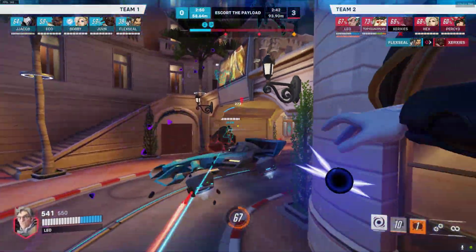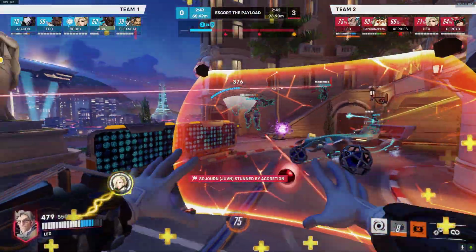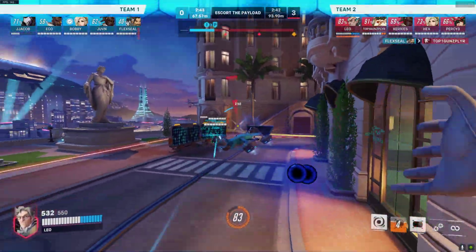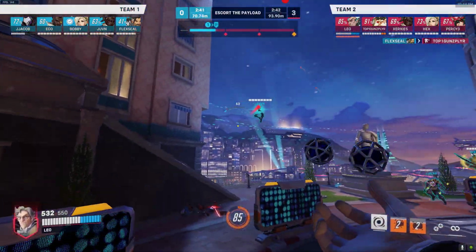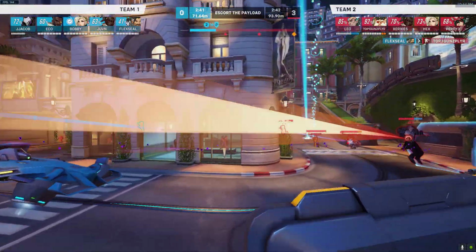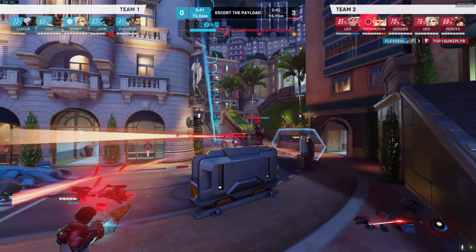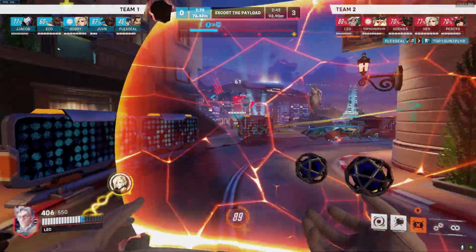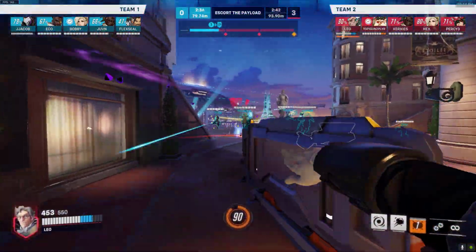I think you need to be a little more conservative with your shield usage, especially when your shield is low. Because imagine if you had shield right now, you could shut off this overclock. Now you're just relying on the soldier and missing, which I think is not a good plan. Again, shield's so low.